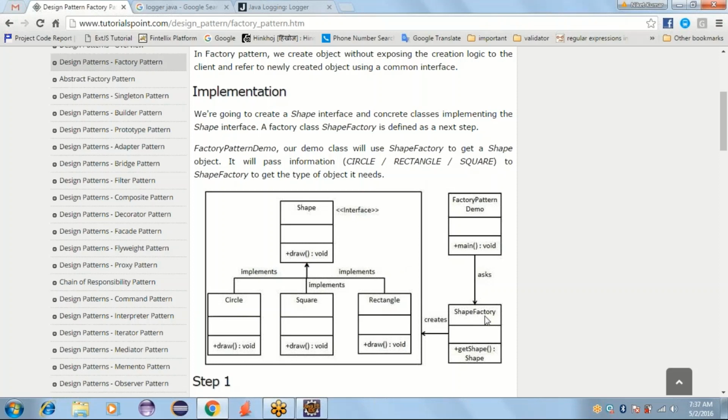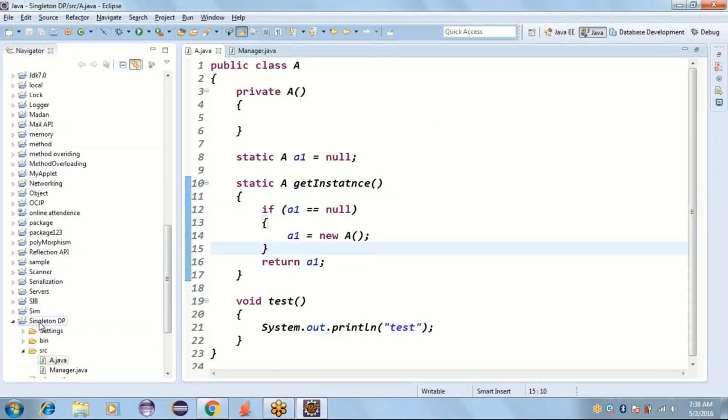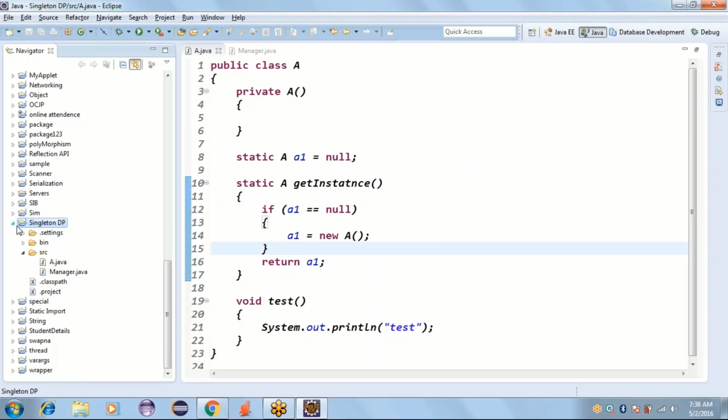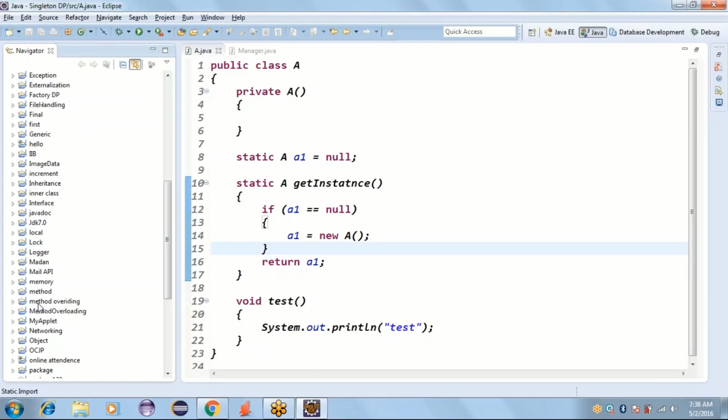Now here there is a shape factory. This factory class will ask you to tell me which class drawing you want. So here we will pass the name of the rectangle, or the name of my class, and that will create an object for me, and finally I will call this. Just have a look here. Factory design pattern. Now this is your requirement. Someone is saying I have 3 classes and I will give you input as a class name, and I want to get the drawing of that particular geometrical structure. So you have to think I have to go for a design pattern, and that is nothing but the factory design pattern.